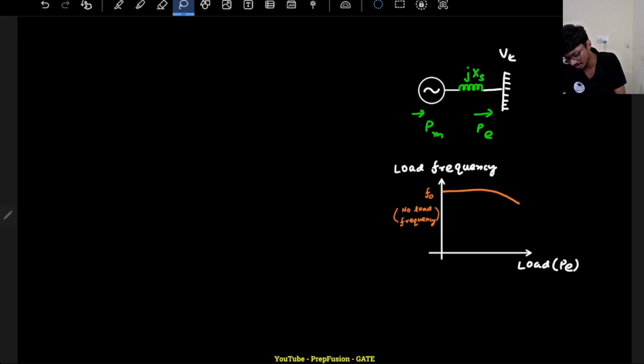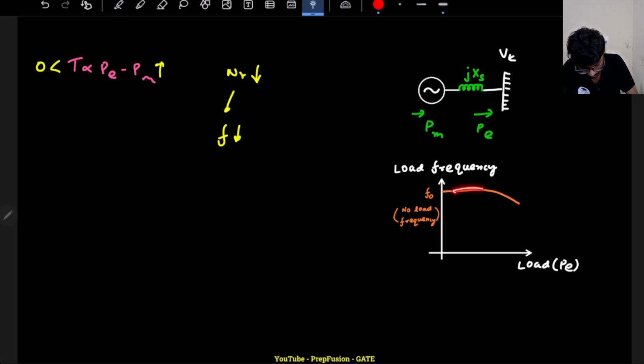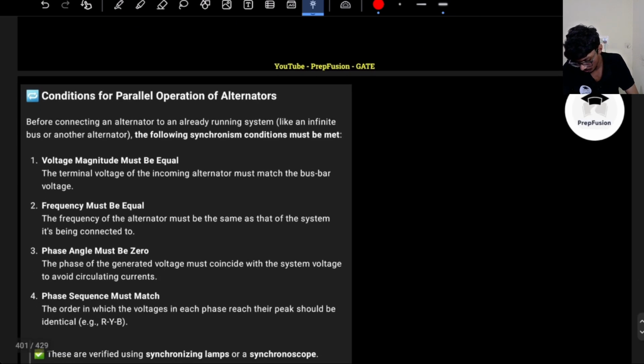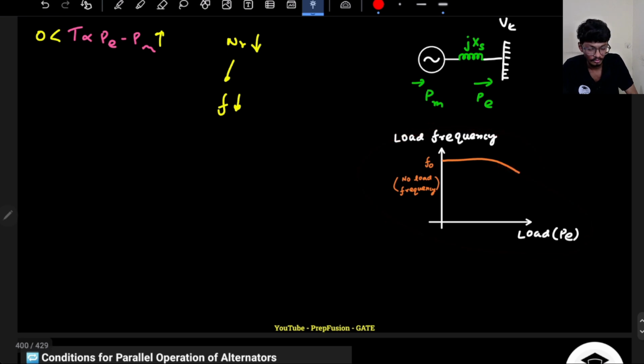If there is a sudden change in the output, what is the torque equation? Torque is proportional to PE minus PM. So if PM has increased, torque will be negative. If torque is negative, that means NR will be reducing, because d omega upon dt is negative. If NR is reducing, the frequency also will reduce. So that's why you are seeing frequency slightly reduces if I'm increasing the load. That is a problem, and we will try to resolve this with the help of droop governors.